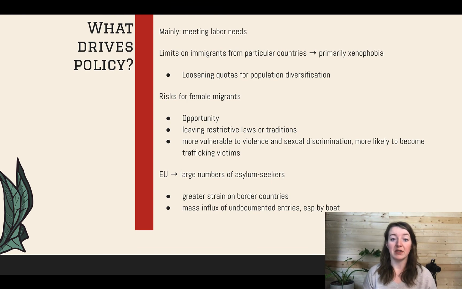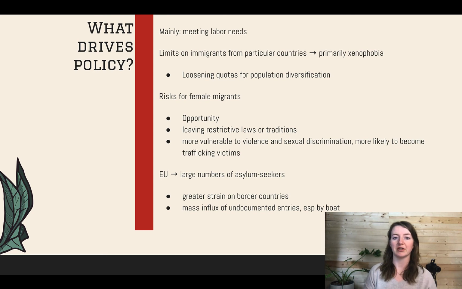In the European Union, the EU, we see a large number of asylum seekers. This is partially due to proximity. Europe is much closer to a lot of peoples who are seeking asylum than other continents. It's also highly developed, so it's very desirable for many people. There's not a lot of conflict going on in Europe anymore, so it's much safer and much more economically developed. This tends to put a greater strain on border countries. When you have lots and lots of refugees or asylum seekers coming in, the number one place they're going to go is somewhere close by.